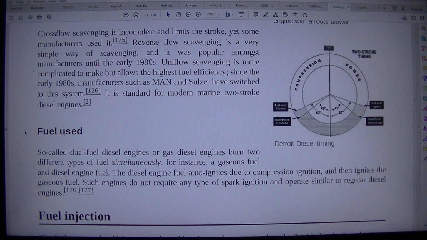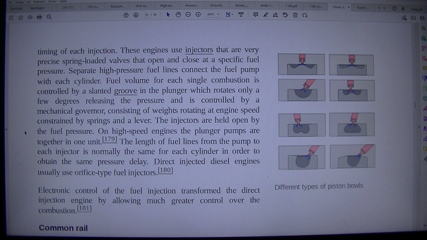Direct injection. Most direct injection diesel engines have a combustion cup in the top of the piston where the fuel is sprayed. Many different methods of injection can be used. Usually, an engine with helix-controlled mechanic direct injection has either an inline or a distributor injection pump. For each engine cylinder, the corresponding plunger in the fuel pump measures out the correct amount of fuel and determines the timing of each injection.